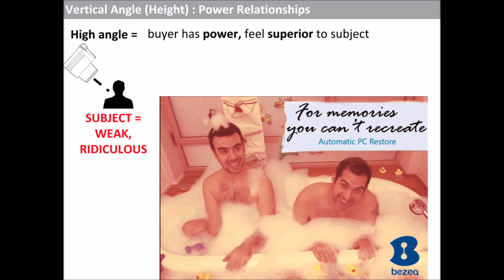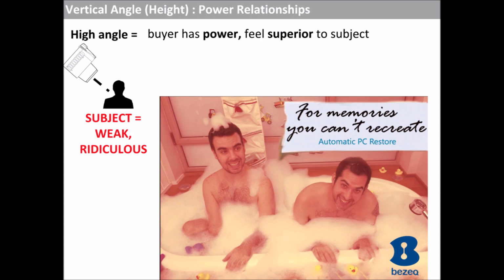This example is from a tech firm in Israel called Bazia. They're advertising their services, backing up and protecting digital computer files for individuals and businesses. The text says, "For memories you can't recreate, automatic PC restore." The joke is that these men have lost cherished childhood pictures in a computer malfunction, and so now they have to recreate child memories as adults.